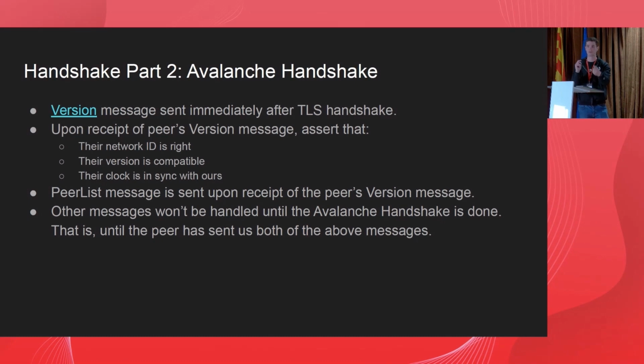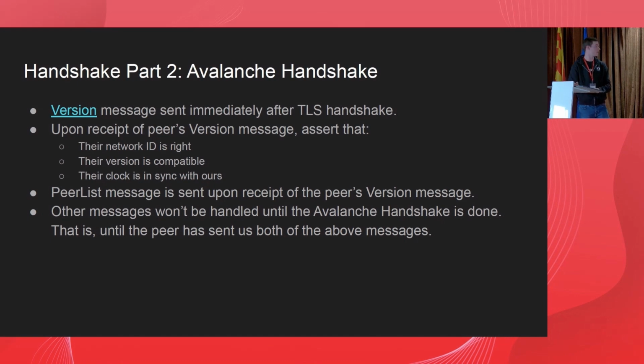Okay, so you both send each other a version message and do your sanity checks on your respective parts. And then you send each other one of these peerless messages. So you say, hi, nice to meet you. Here's my version and some stuff. Okay, everything looks fine. And then you send them a peerless message to say, hey, by the way, here's some nodes that I'm connected to. Maybe you want to connect to them too.